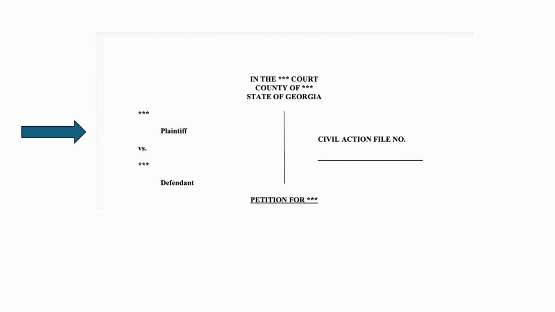You probably already know, this whole part up here, make sure that this is in bold. Now, in this particular case, it happened in Fulton County. She lives in Cherokee County, he lives in Cobb County. Again, this is all in the same state. Both parties are in the same state. So we're not going to go to where the incident happened. We're not going to go to where the plaintiff lives. We're going to go to where the defendant lives.